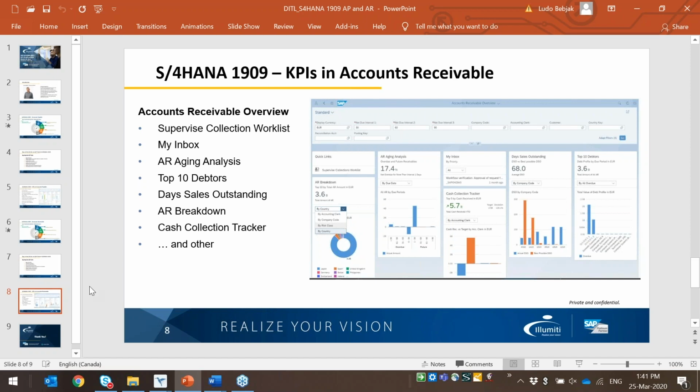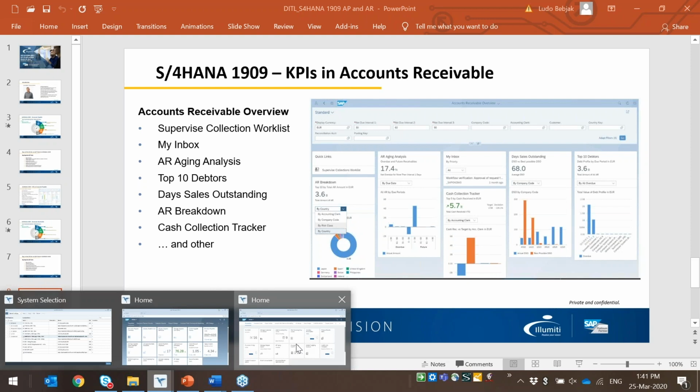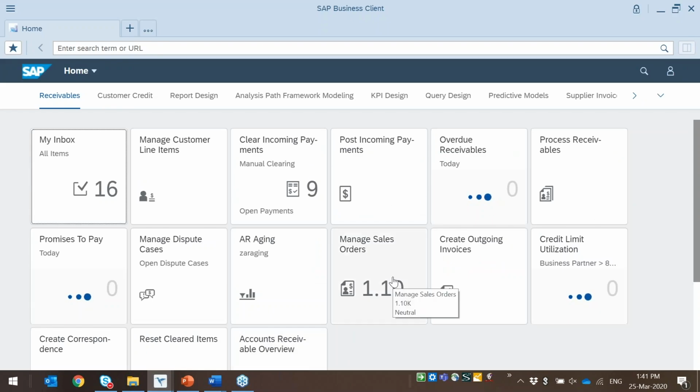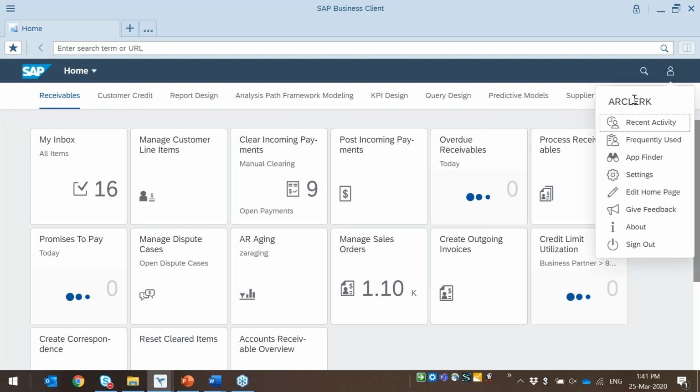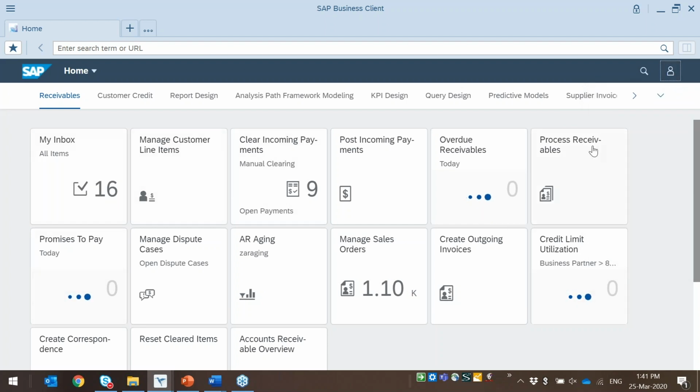So let me go back to the system. Here I have a slightly different screen because here I am logged in as an AR clerk. If I look here, this is the AR clerk. Right before it was an AP clerk. And as you can see, it's a similar idea, right?